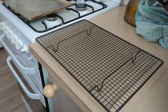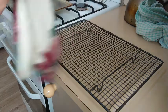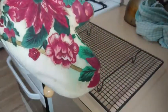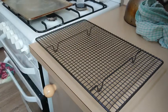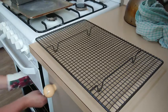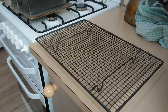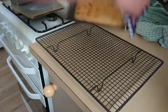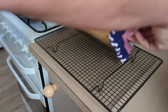Alright, so it's time to pull them out of the oven. I'm going to pull the small loaf out first. And we use appropriate PPE here. And backup PPE. Alright, let's flip one out on the tray. That one's going to need some help.